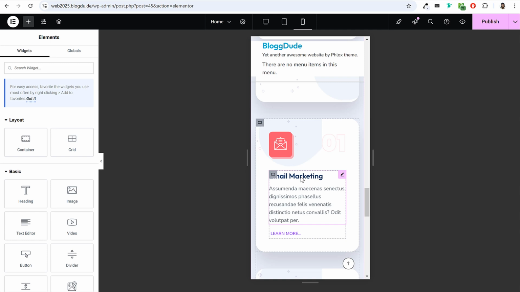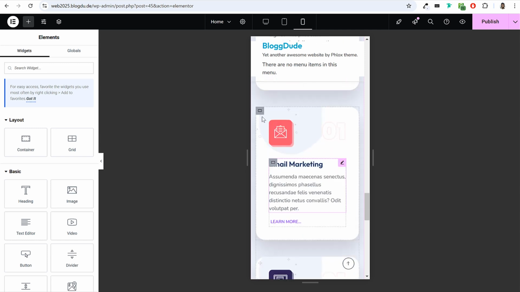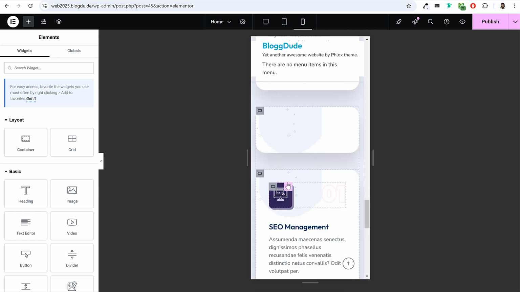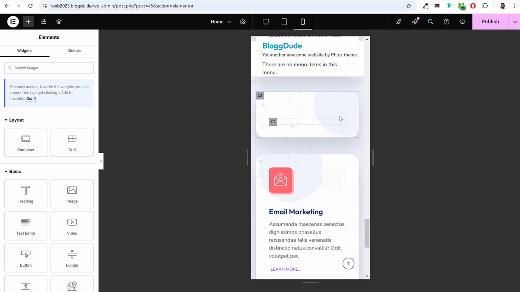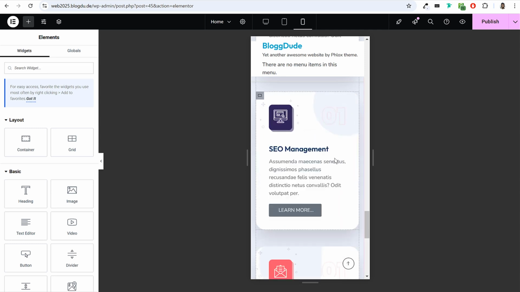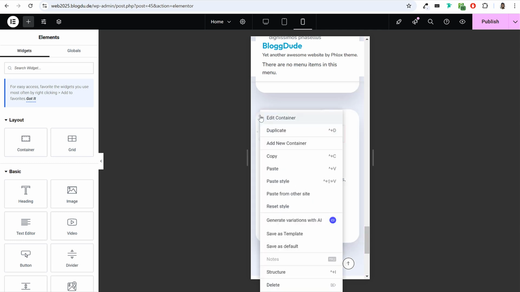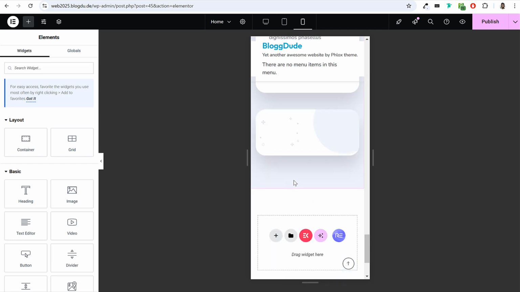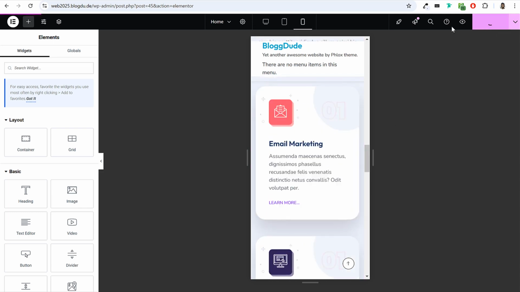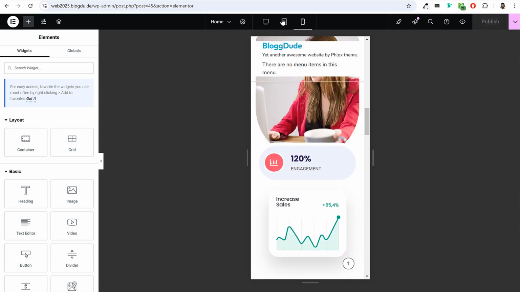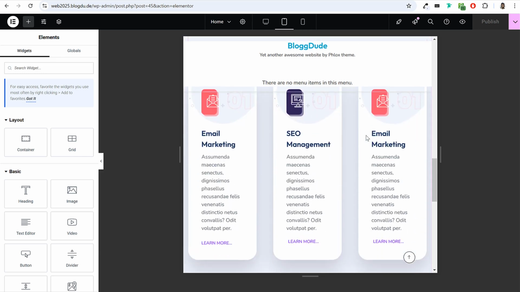Okay. It will take some time to load. Right click, paste style. Okay, once it is done, 2 more left. Right click, paste style. So it will automatically fix both the images. And finally, last one, right click, paste style. All right, so now it is looking perfect on mobile phone. Click on publish just to make sure the changes are saved. Now let's see tablet. So in tablet, this is how it is looking.